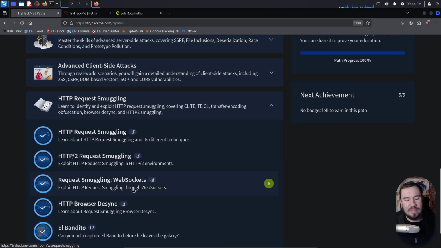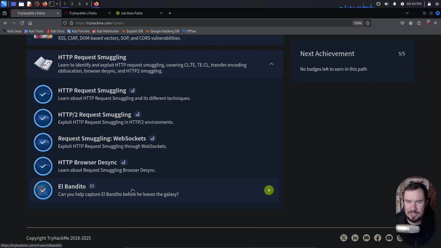And then finally, the one that was the bane of my existence just because I suck at it is HTTP request smuggling. Now, let me know in the comments if this is a struggle for you as well, but I call it HTTP request struggling because that's a much more accurate depiction of how I work through this. You see, I did all of it, including WebSockets, browser desync, but I'll just be real with you. This was by far the most difficult part of the path for me. I supplemented this material right here with PortSwigger Academy. They did the original research in HTTP request smuggling, but even then I was still a little bit lost.